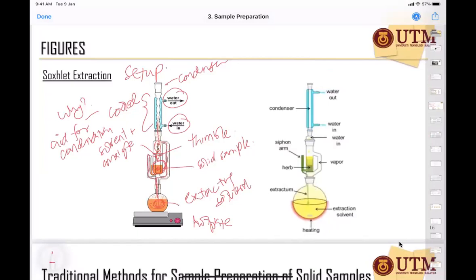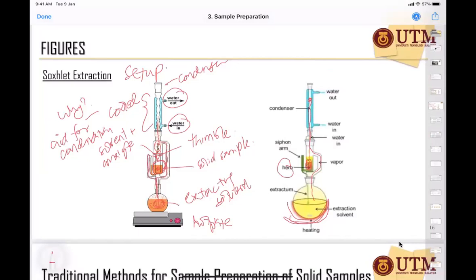So basically, when you see here, the heating happens here. These are the extraction solvents, and the solvent will go into the arm in vapor stage, and then go into the condenser. This area is cool, and then it condenses back into the thimble where your solid samples, in this case herb, are present, and it interacts with your herb, which creates an extraction process.